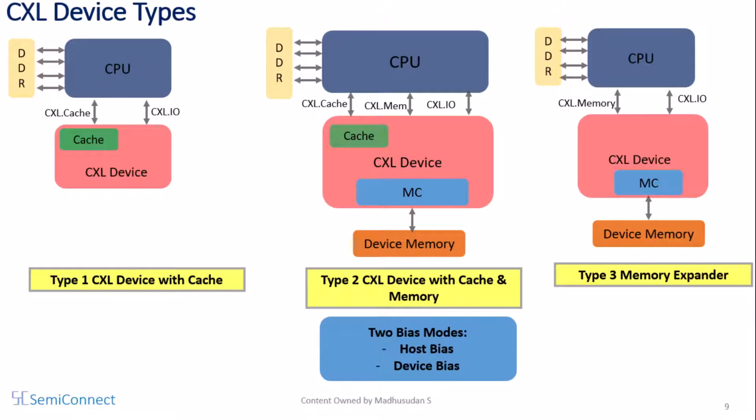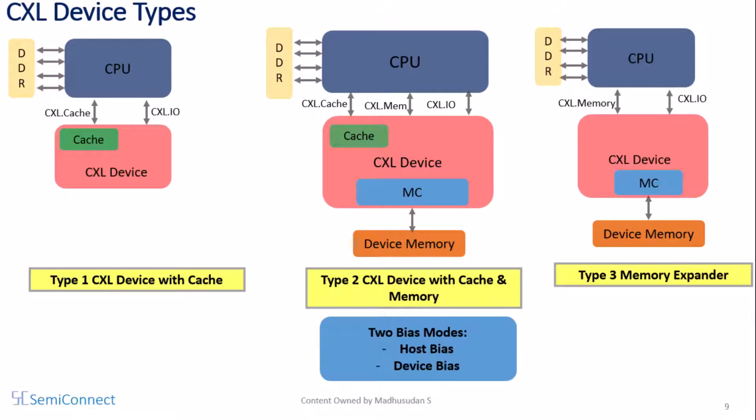And then for type 2 device, you can imagine them to be like accelerators, right? Which will have their own memory. For example, a GPU, which could have a high bandwidth memory connected to it, and it will be used by that GPU for doing its own operation. At the same time, it might also be caching some of the host addresses inside. So it could have a private memory. It can also cache some of the host addresses. So such devices should implement CXL.Cache, CXL.Mem, and CXL.io. So they are called type 2 devices.